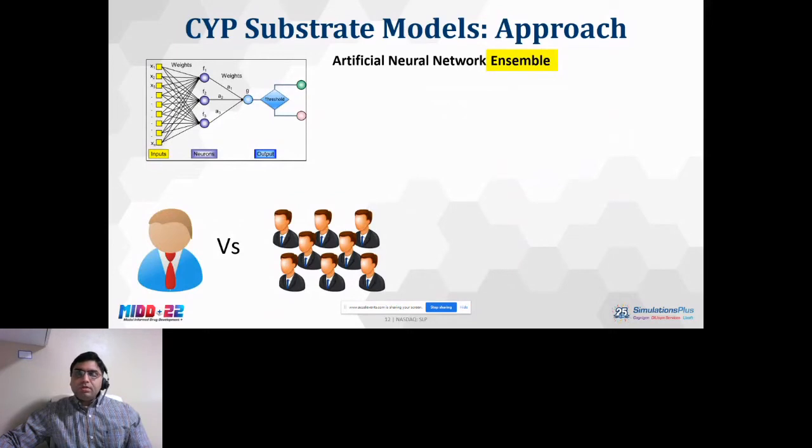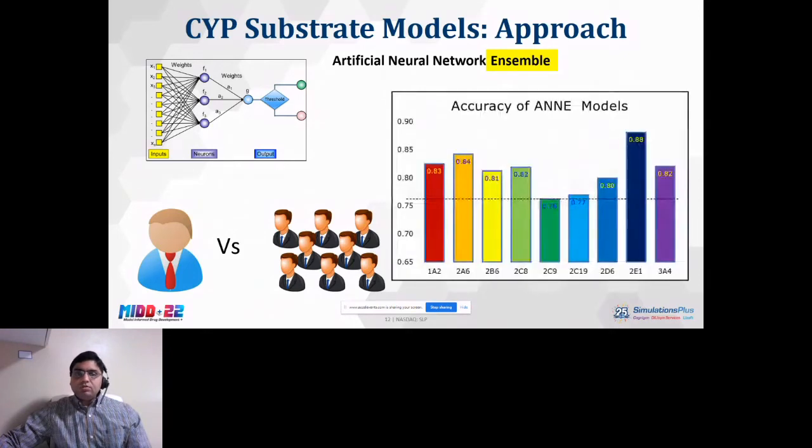So in ADMET Predictor, in ADMET model, excuse me, we build around 165 models, and 33 models are selected, which are the best ones. And finally, we determine what is the final performance of these models, which is reported as various performance metrics. In this case, we are looking at accuracy of our classification models, and we can see almost all these CYP substrate models have 75% or more accuracy.